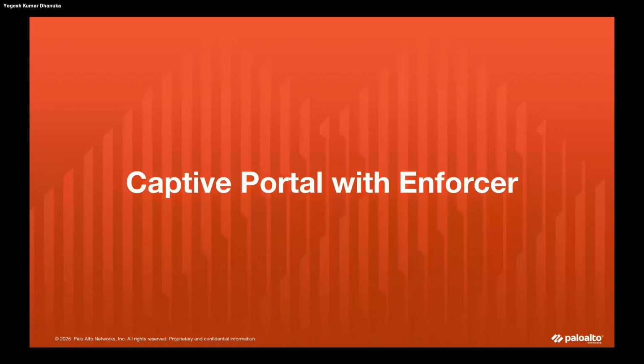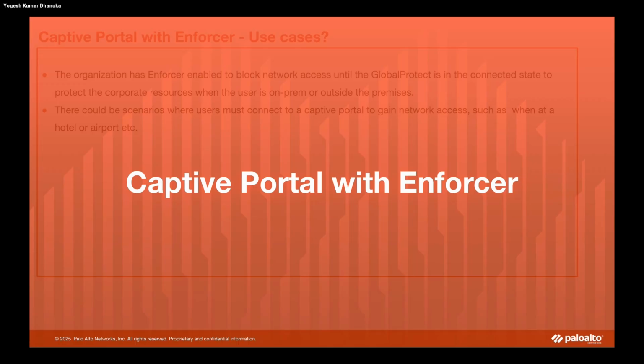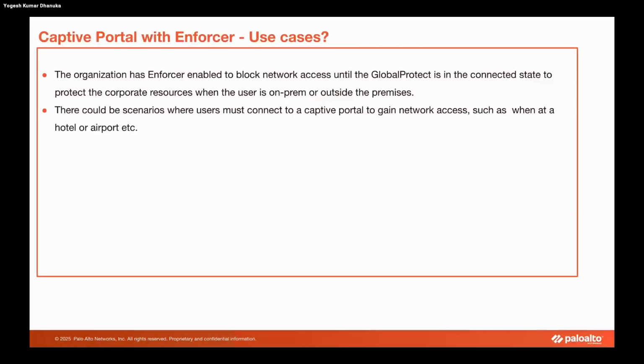Now let's talk about captive portal with enforcer. So captive portal, as we know, is a way of defining an authentication factor in Palo Alto where you define an authentication policy. But the captive portal that we will be focusing on here is a captive portal which is used on public Wi-Fi. The best use case here is an airport.